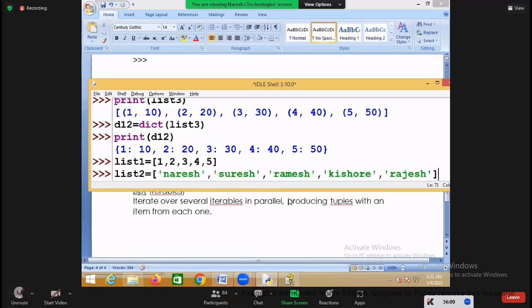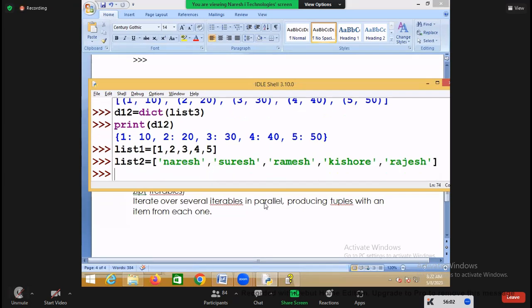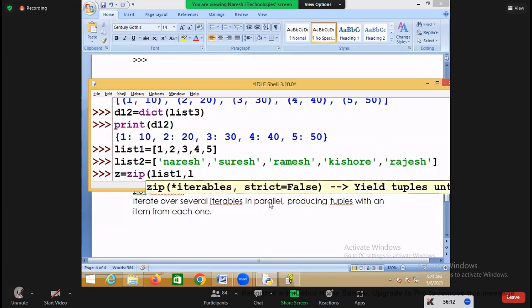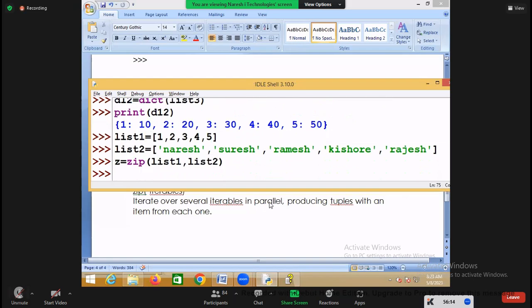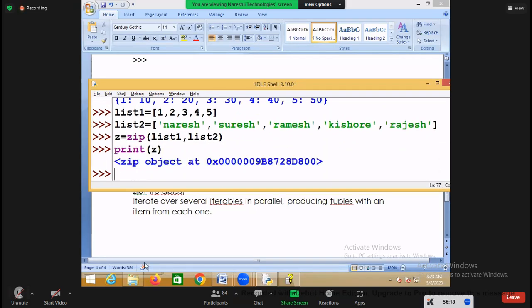So there are roll numbers and there are names; this is list one and this is list two. Now I can create Z equal to zip of list one, comma, list two. This will return a zip object.